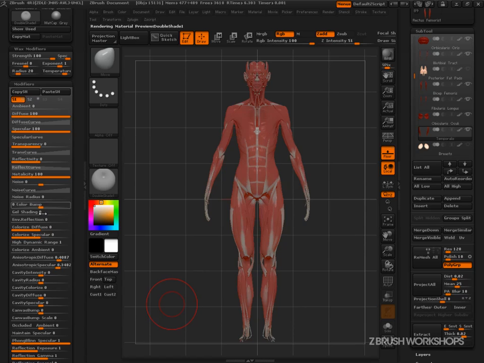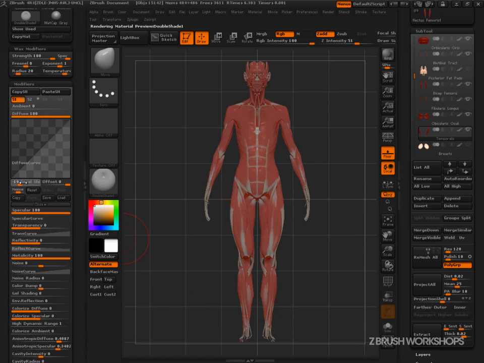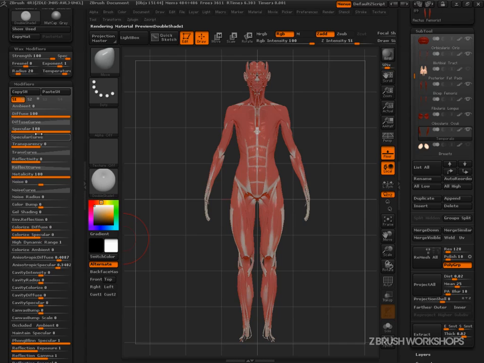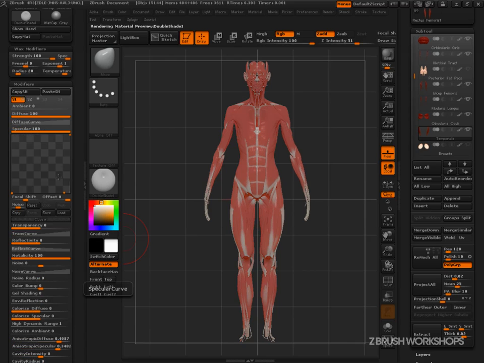So let's say shader channel 1, we're going to take our curve, pull it up, take our specularity, and we're going to really just adjust that, just to get a lot of specularity in there.